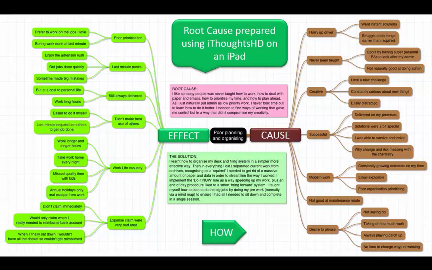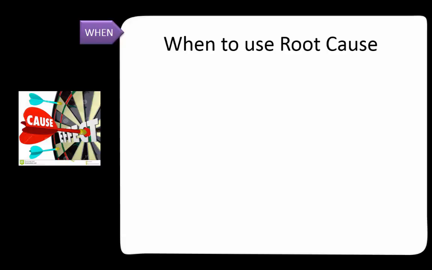So I give that as an example, but it's by fleshing out the full effects of what's going wrong and looking at the root cause that you can then identify solutions that will work with that person. So for me, having something that was too cumbersome and detailed would never work. I needed something really simple, and that's what I came up with. So that's how powerful the root cause tool is.